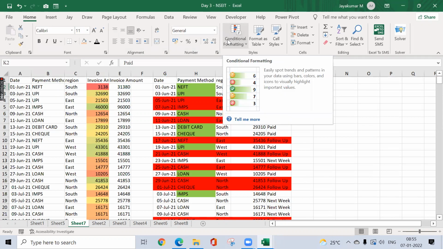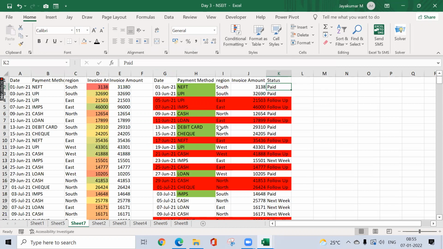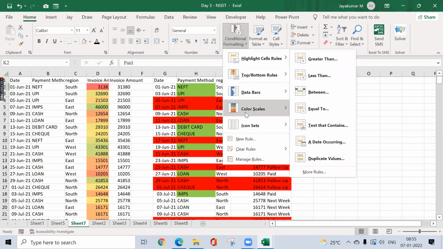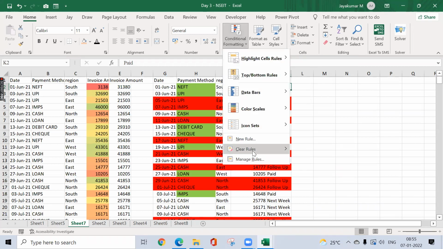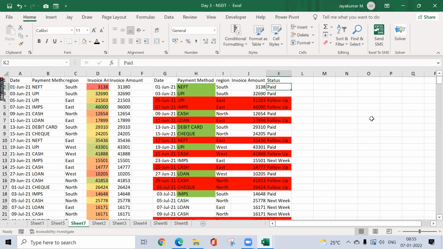This makes it very easy for us to extend the range of the line items if the volume has increased. So this is a complete tutorial about conditional formatting. We have seen the five rules, along with new rules, clear rules, and manage rules. Any doubts as of now about conditional formatting?